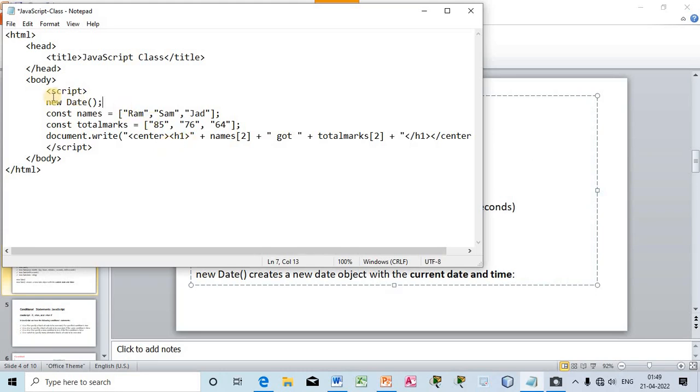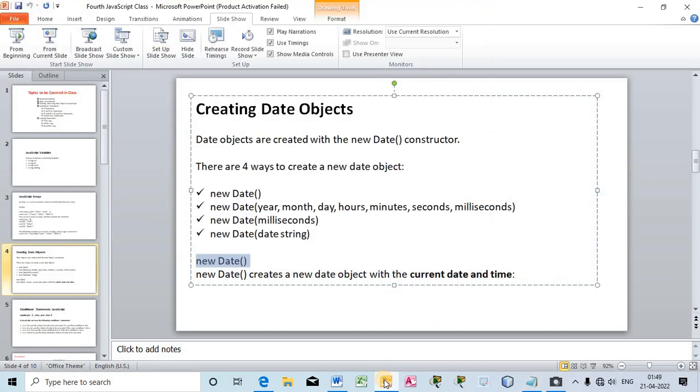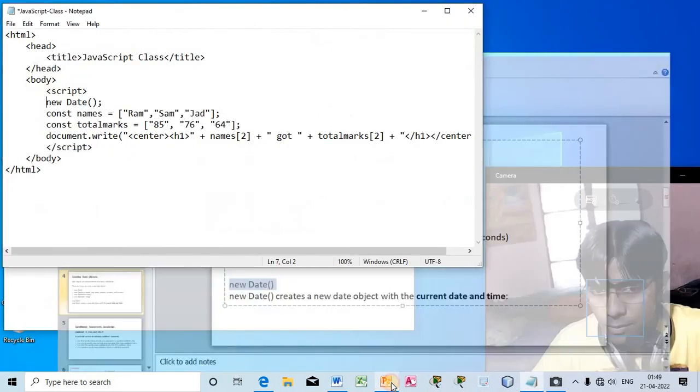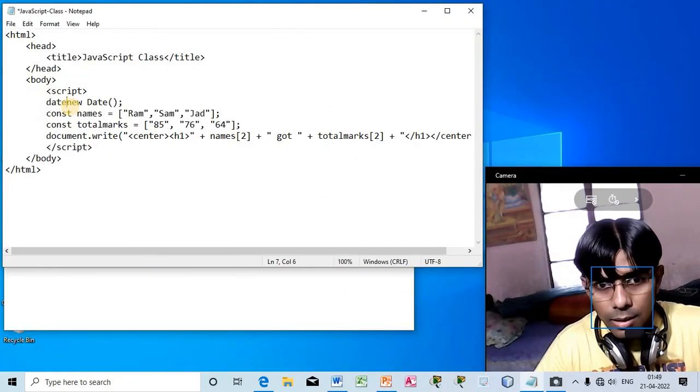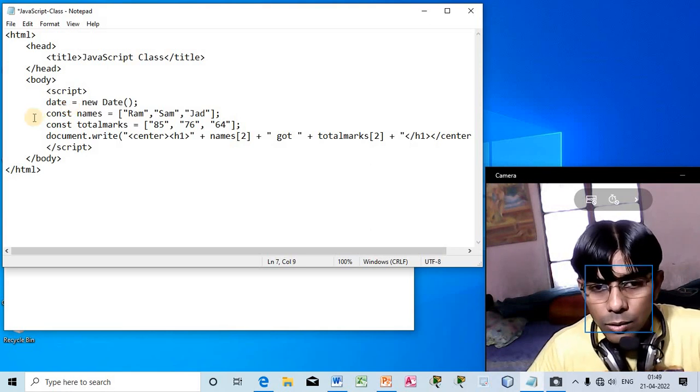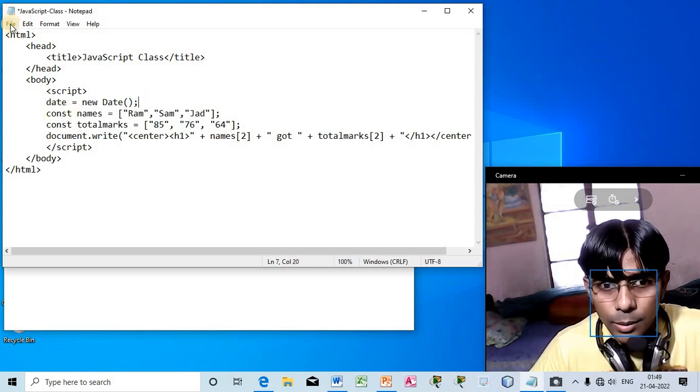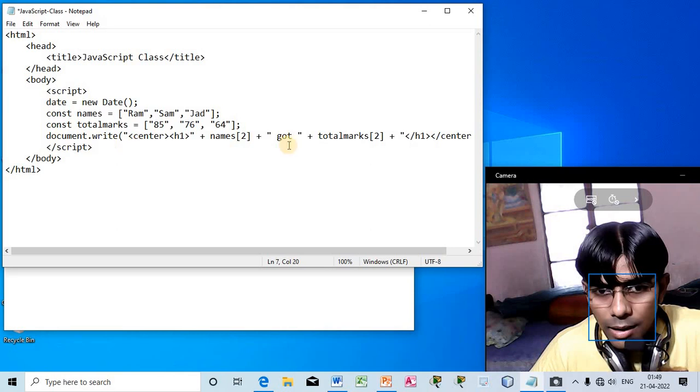Now you can see new Date creates a new date object with the current date and time, right? Now I will take a date variable to declare the date. Let me save the file and I will print here.